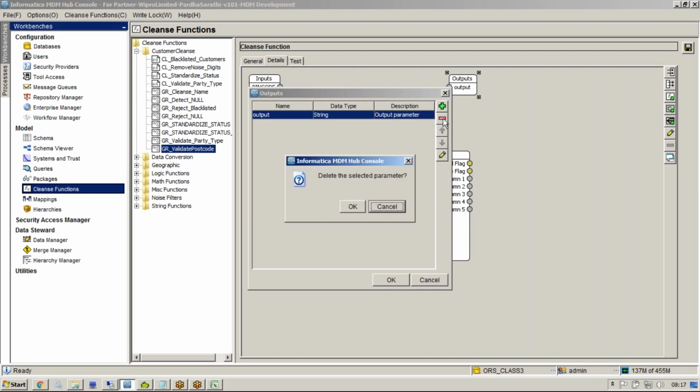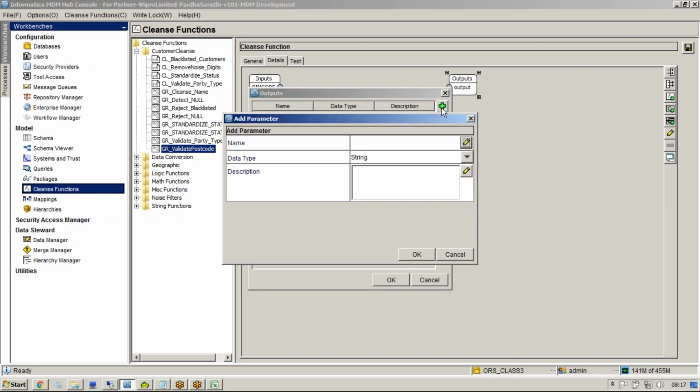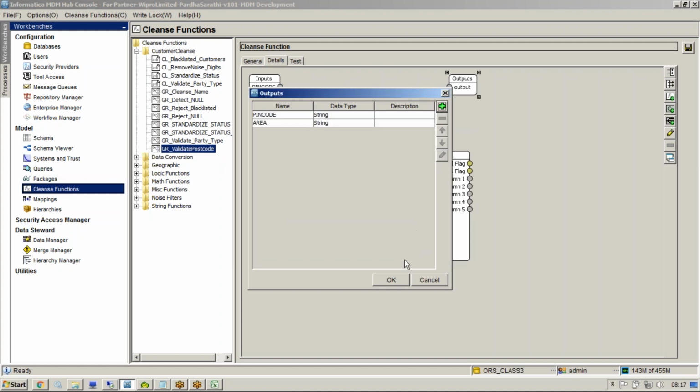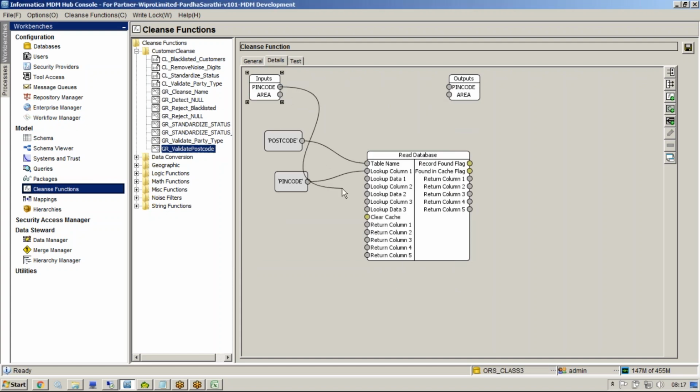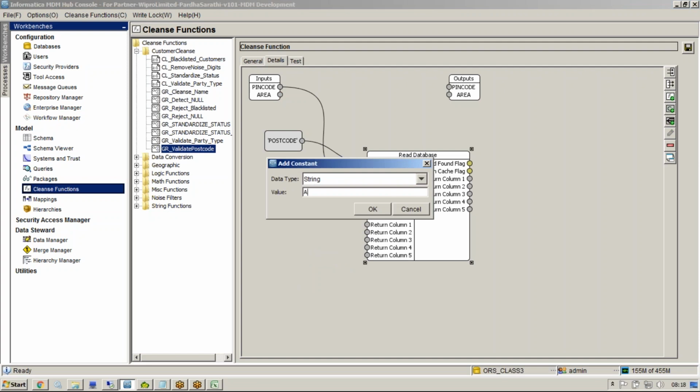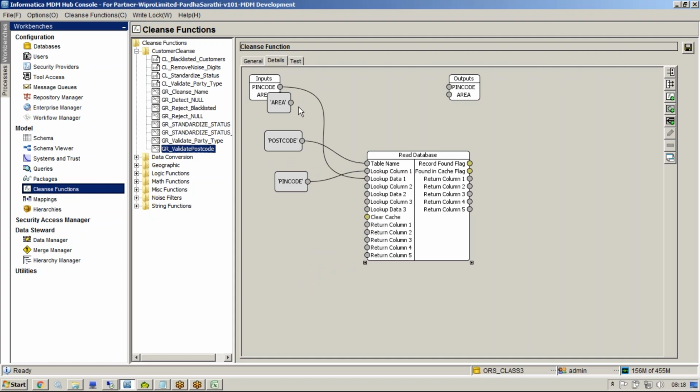Here also pin code and area. Okay, pin code I'll pass to here, and area I'll not be using initially, I'll use that later. And the return column, add a constant, and my return column is area, so area, and then the output column is this. Save that.